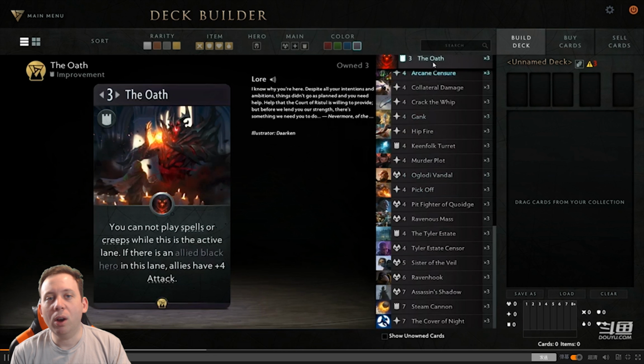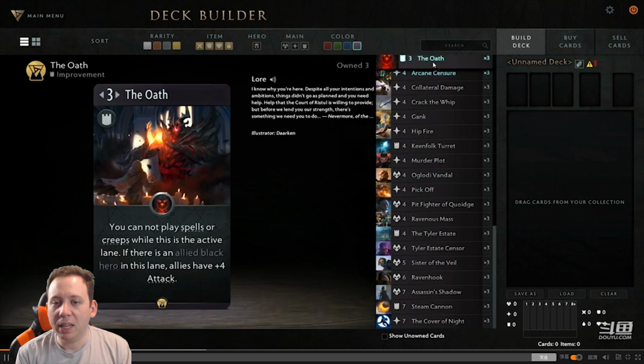Next up, we've got the Oath, a 3 mana cost black improvement. You cannot play spells or creeps while this is the active lane. If there's an allied black hero in this lane, allies have +4 attack. So essentially, if you put this in a lane, you can't play any cards except for items in this lane. But if you got a black hero, then all of your black heroes are much stronger. So it's kind of a high risk, high reward card.